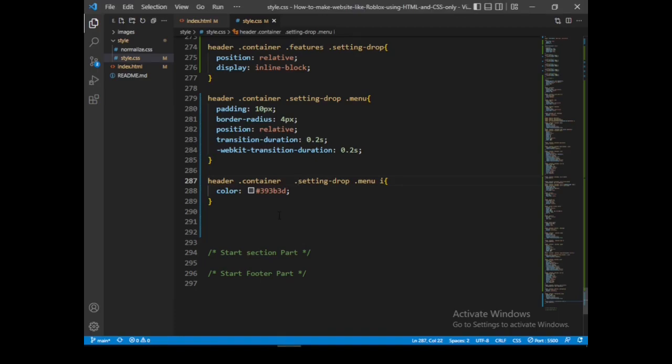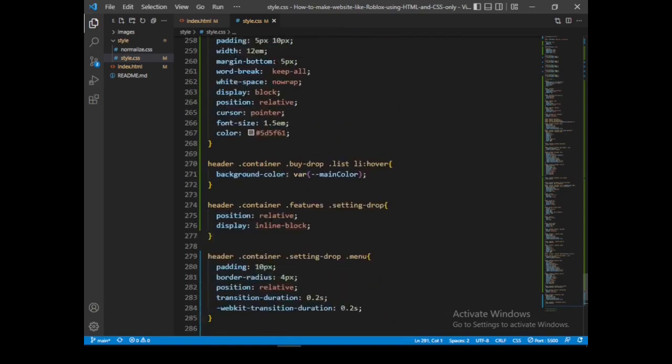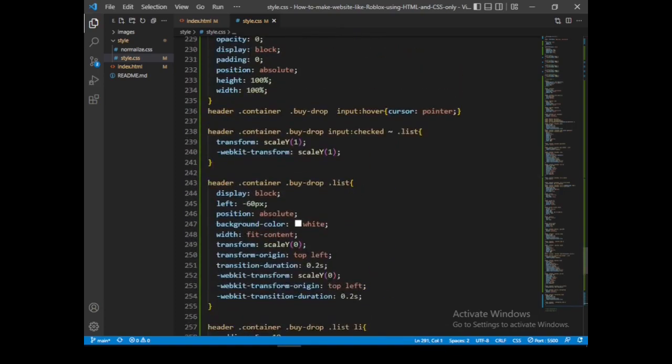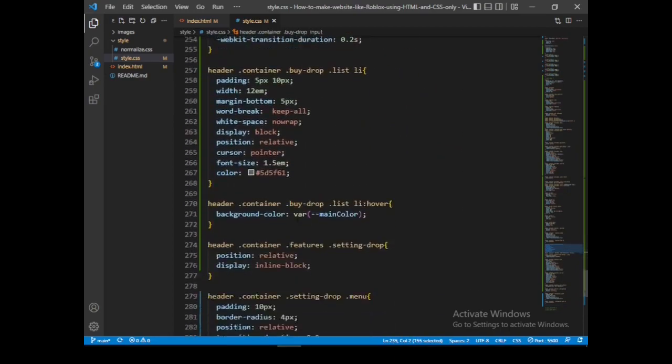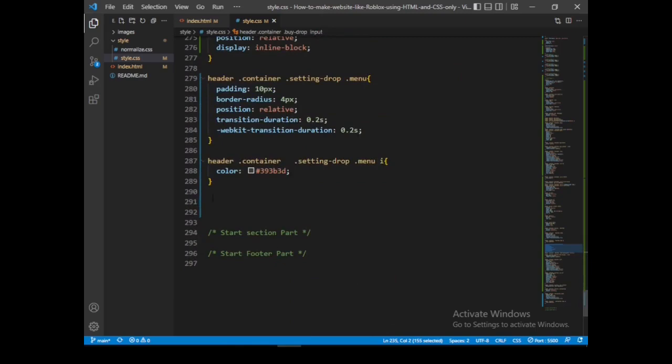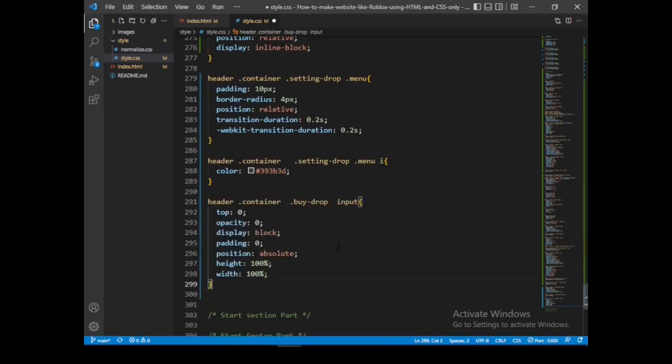Now let's go for the inputs. This is the one that I want, the input. So on this side, let me just change the settings drop.